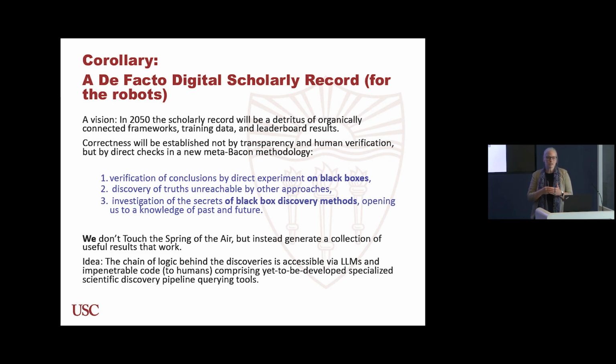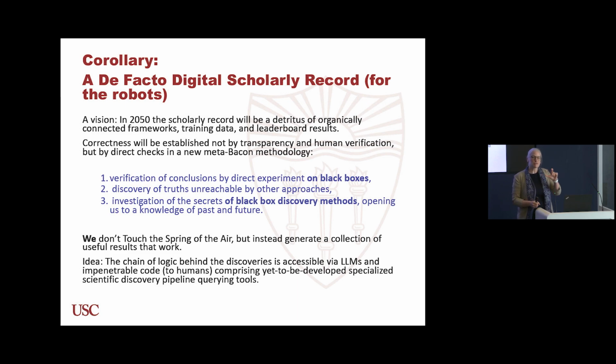Correctness, which now, to some degree, we verify through transparency, human verification, can I follow what the other researchers have done? Now we will move to what I call, this morning I started calling it, meta-Bacon methodology. So we go back to 1267, Roger Bacon. Instead, now, of our own scientific results, we will have verification of the conclusion by direct experimentation on our own black boxes, our own pipelines of discovery. Discovery of truths unreachable by other approaches, and an investigation of the secrets of black box discovery methods themselves, opening us to a knowledge of past and future.